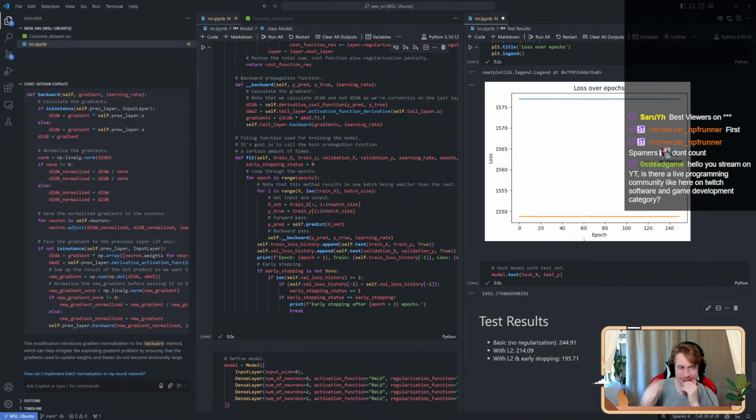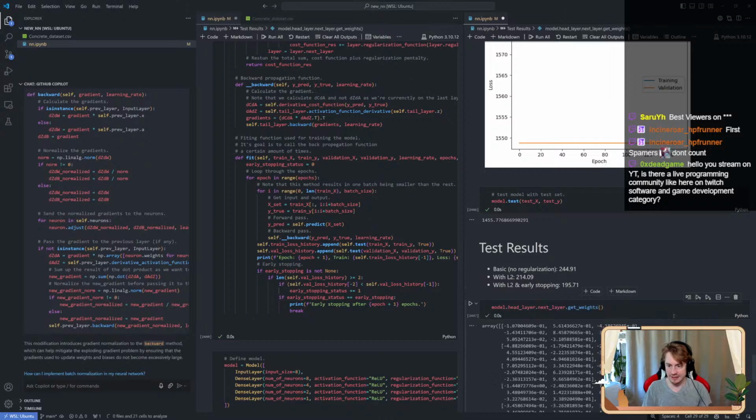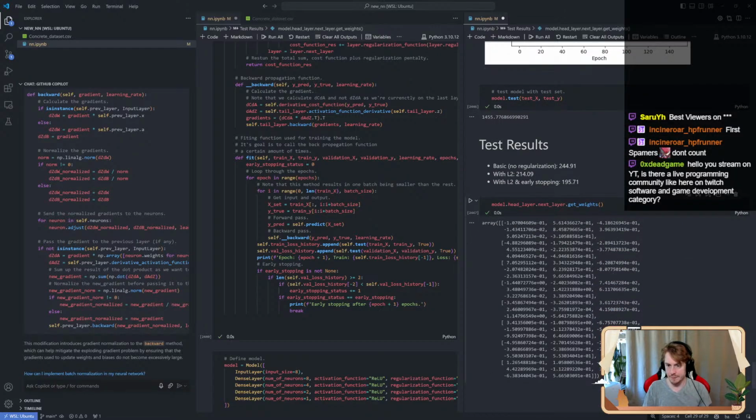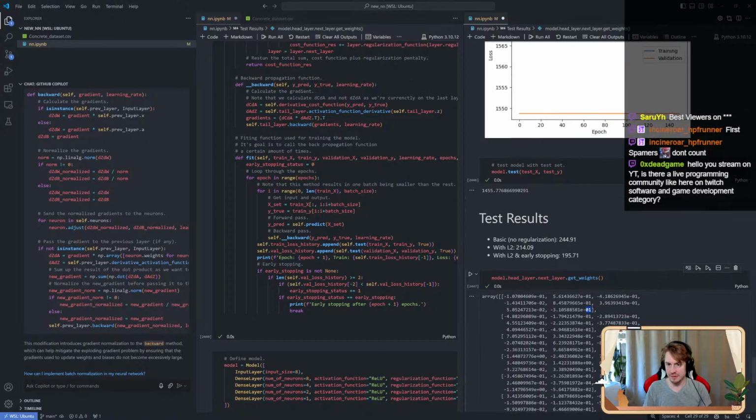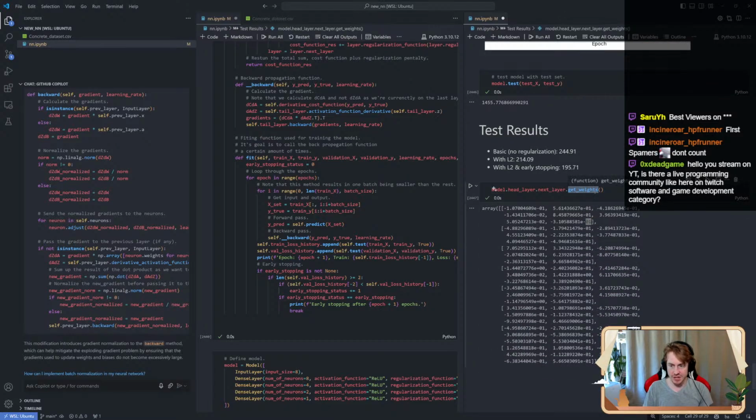Maybe we can... Let's try to figure out what is happening here. Model.head layer. Next layer. Get weights. Okay. Do we have a get bias?